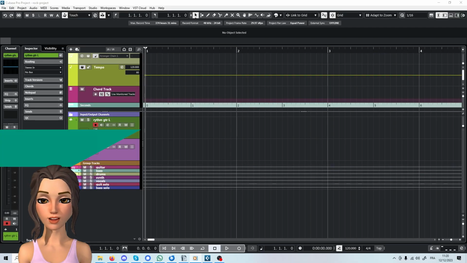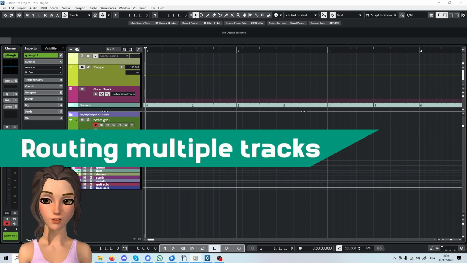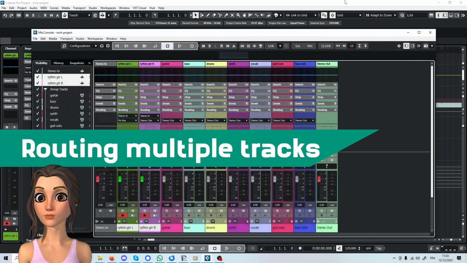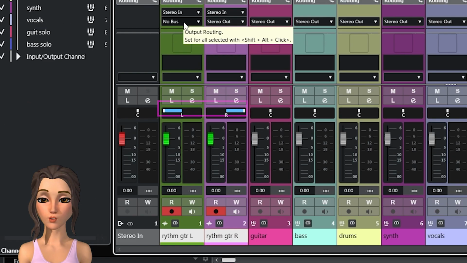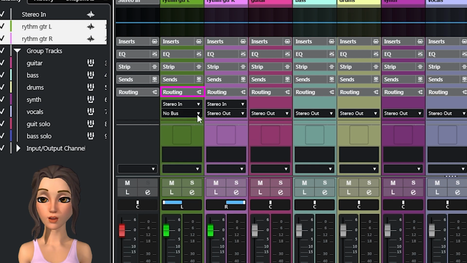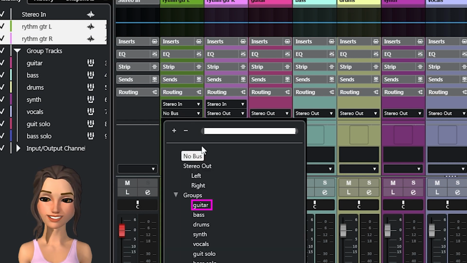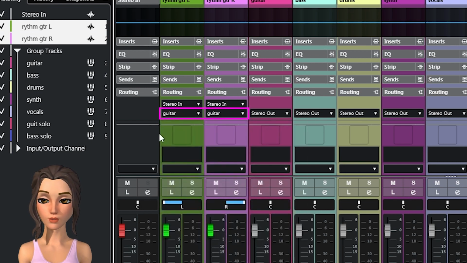And if you have several tracks to add, as here, the easiest way is to open the console with F3, select the tracks, click Routing, press Shift and Alt, and select the group. Your tracks are then routed to the group.